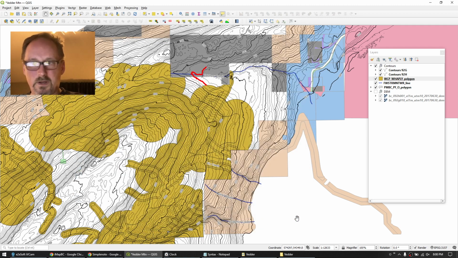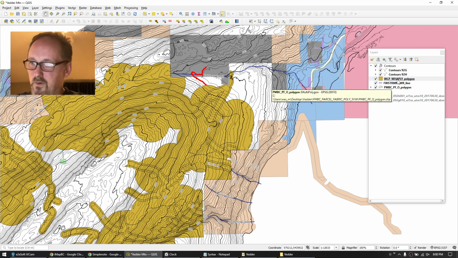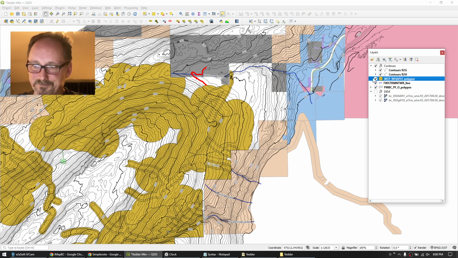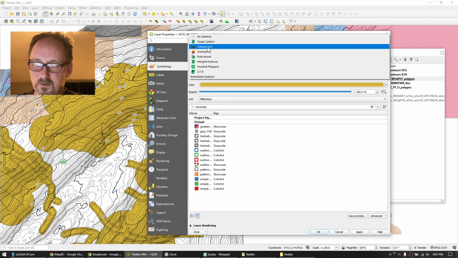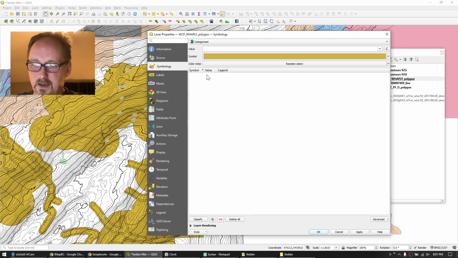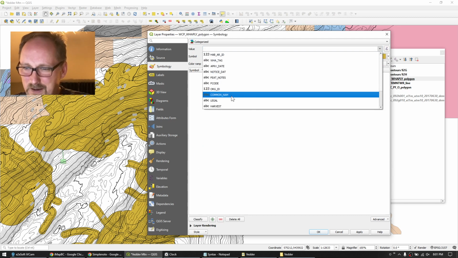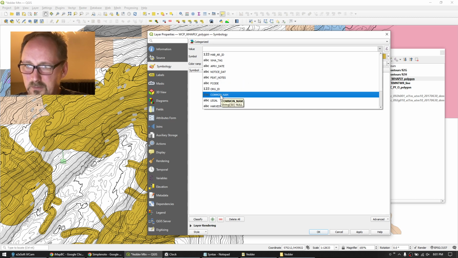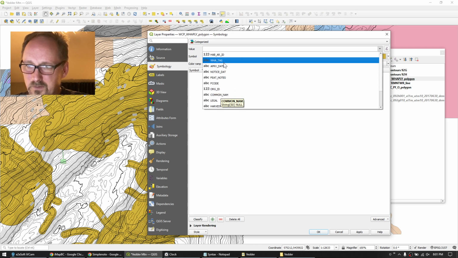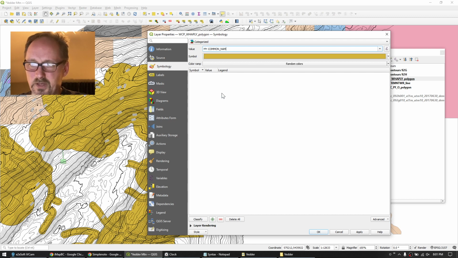Okay, so for the layer stacking, contours are going to be on top and other data below that. So for our habitat areas here, we're going to double click on it, and for the symbology, we're going to do categorized again. And down at the bottom, after we've chosen the feature code or feature name, common name, not sure which one of it is. I'll try the WHA tag. No, I'll use the common name. All right, and then we'll hit classify.